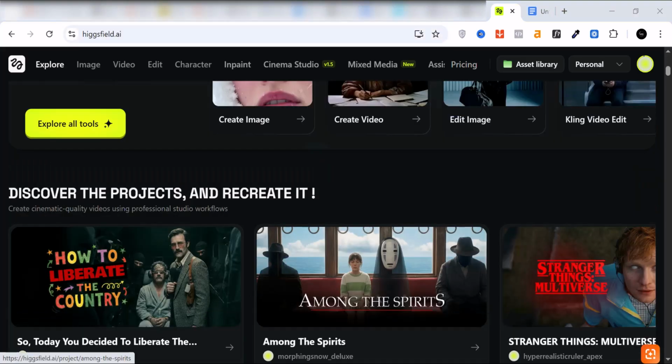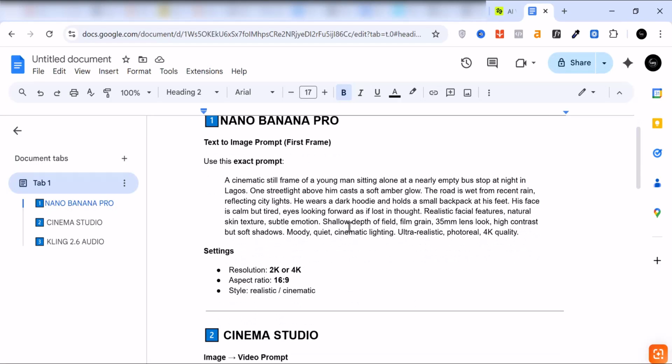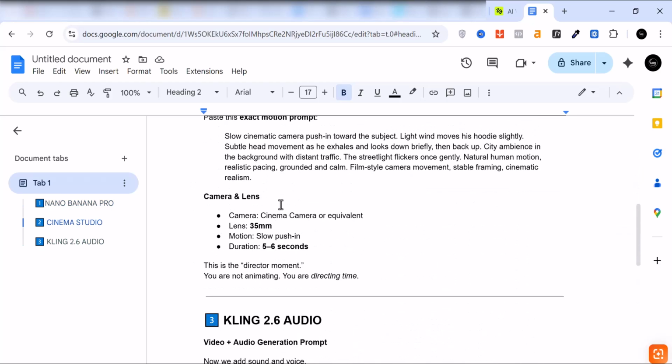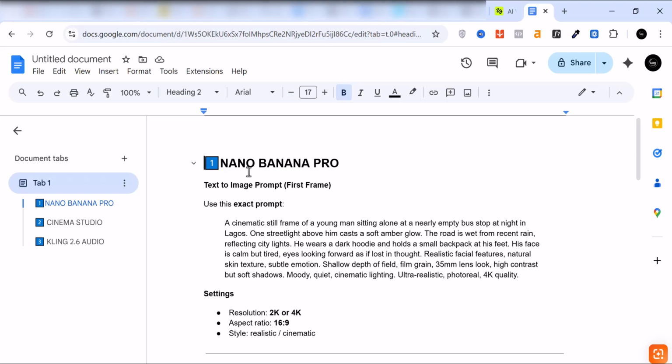But what I basically want to do in this video is show you how we created the video that we did using just a single static image. We are going to do this using a prompt that I have created. This prompt is going to guide us, and we can do this using 3 different tools inside of Higgsfield AI. The first tool is to generate the image that we want.